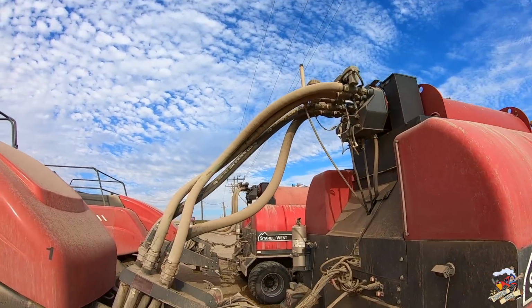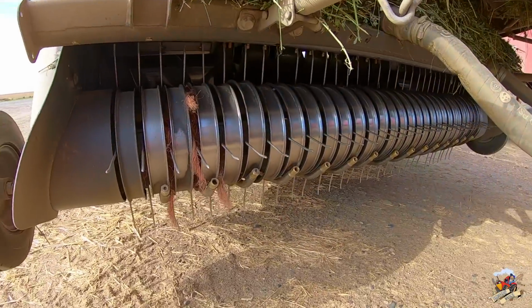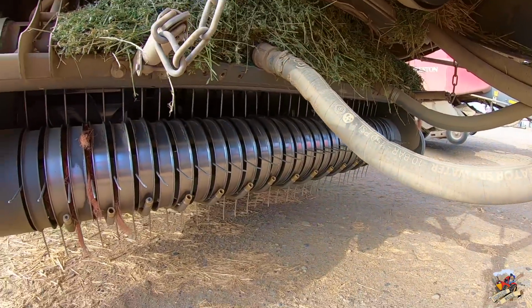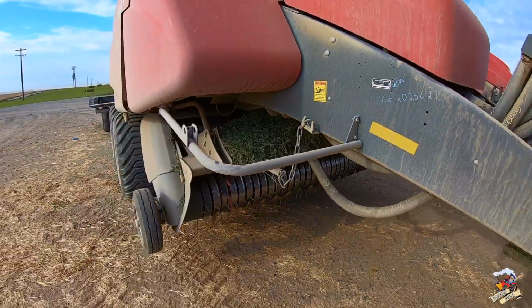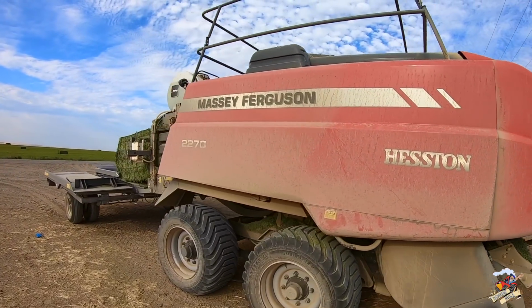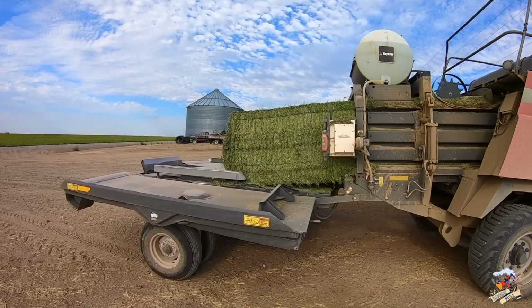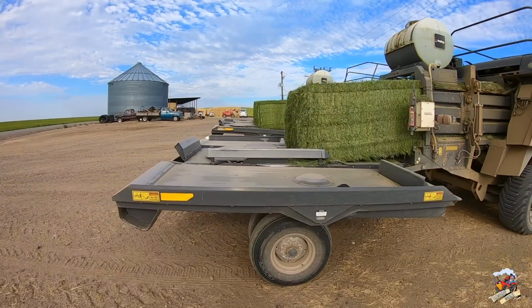Everything we know about making dry hay back home or back east is totally different out here. It's hot and it's dry, and they bale at night because they need a little bit of moisture on the hay to prevent leaf loss. If they try to bale during the day, I'm told every time the plunger goes back and hits that hay, all the leaves will fall right out through the baler. So they bale at night, waiting on a little bit of moisture.